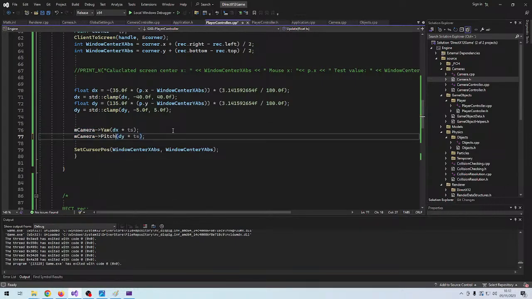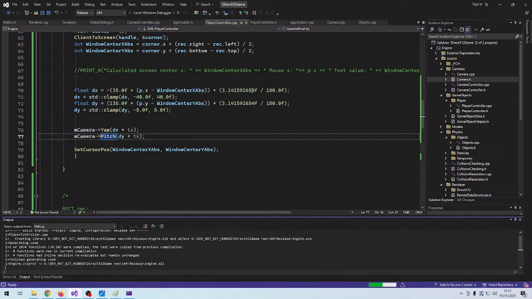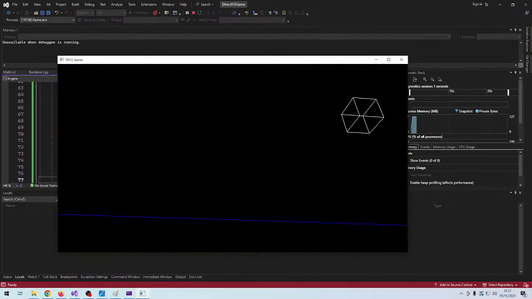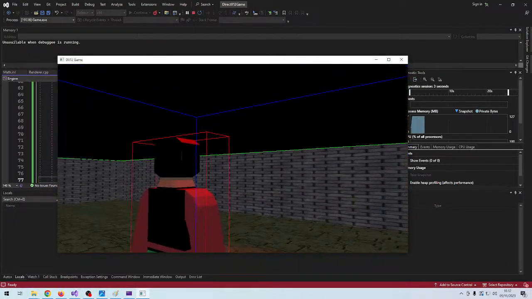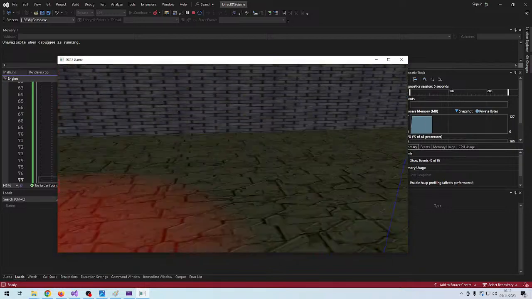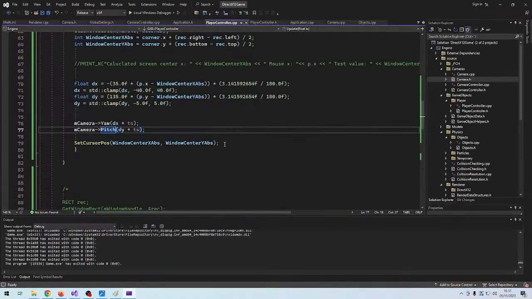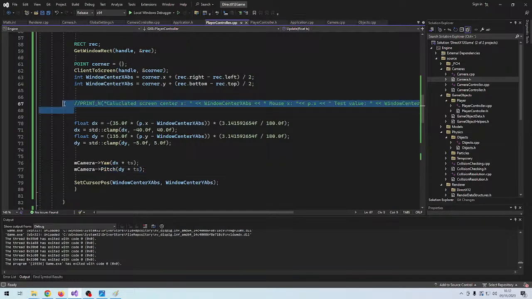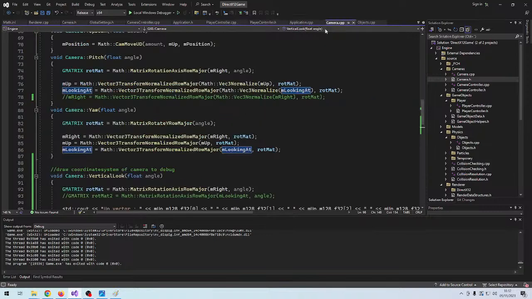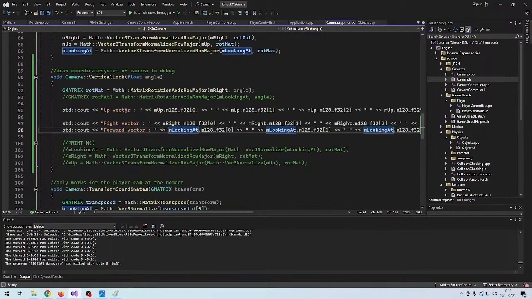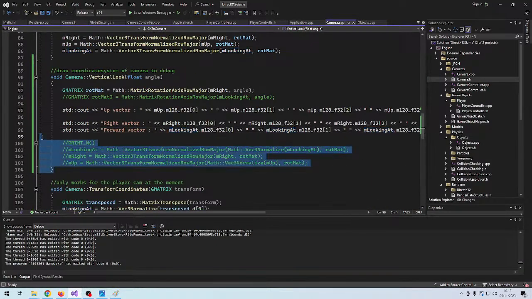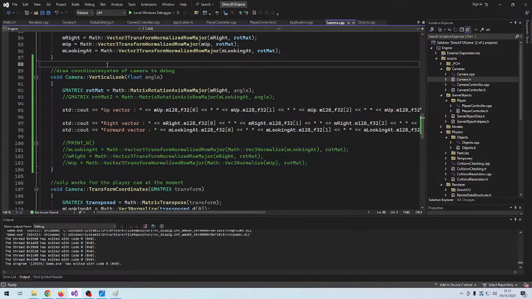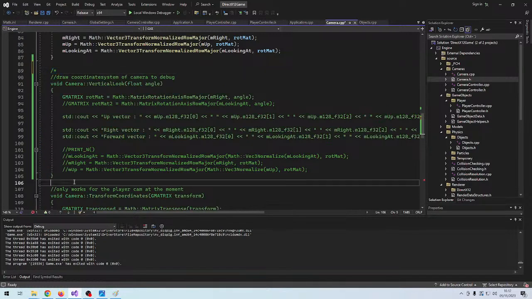Let's see, let's just use the pitch. And everything works. Oh my god, it was just a bug. Great that we actually tried to debug it. Let's see, we don't need this anymore.